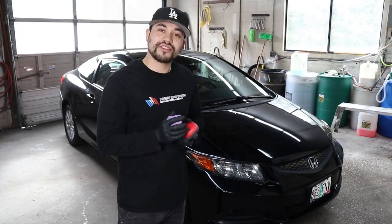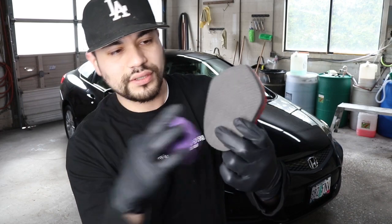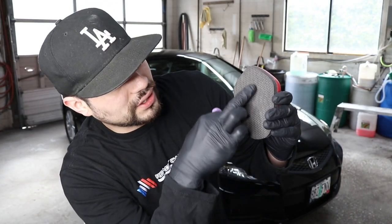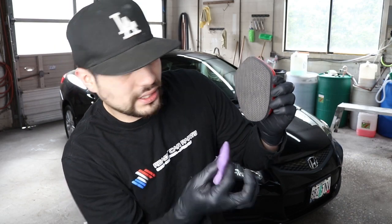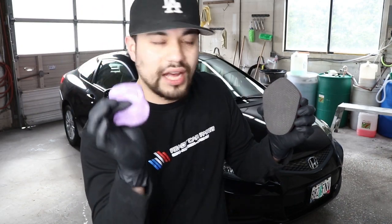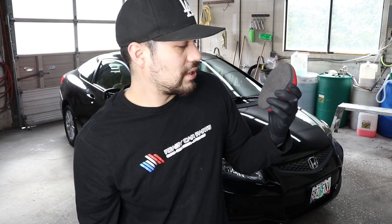First things first, let's wash the car. You can see this is a very clay-like texture. This is just spongy. It does have the little bumps on there, which allows you to remove any dirt. This doesn't have it, but this is a lot tougher. Even though this is a lot smoother, it should do about the same job, if not better.